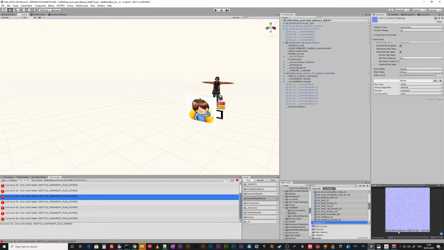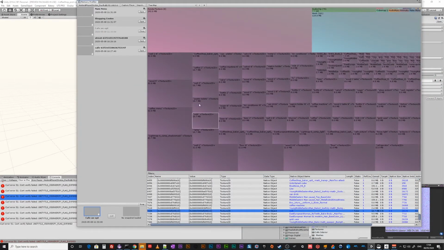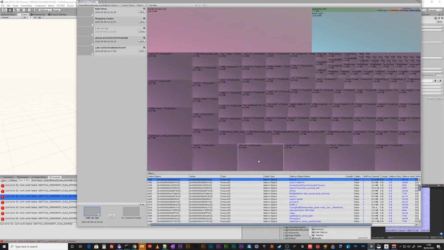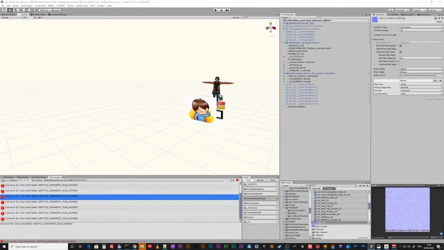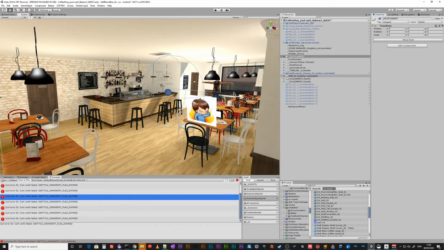Now it's a 2K texture for a normal map. You probably should be able to half that, to be honest, so you would do it in max size here. But more important for me, I'm seeing lots of textures like milk and posters, stuff that I know I've baked into an atlas. I went through and I've been using Mesh Baker to bake all of this stuff down.